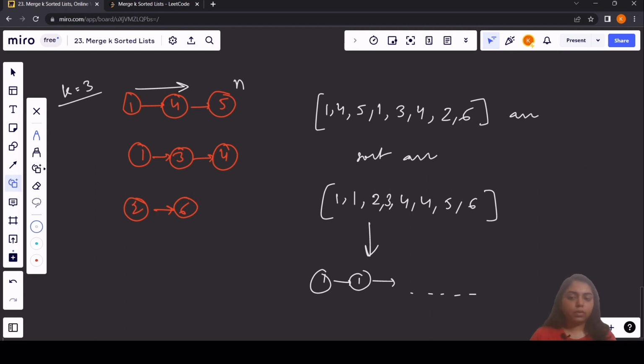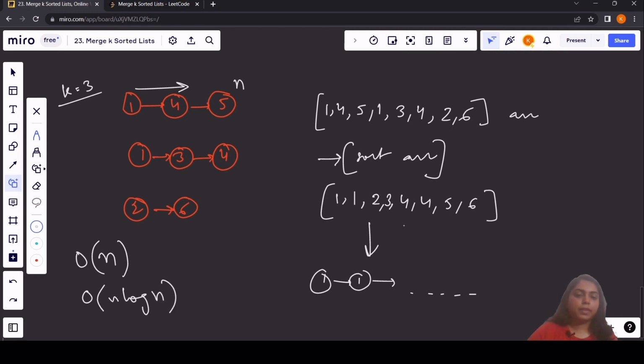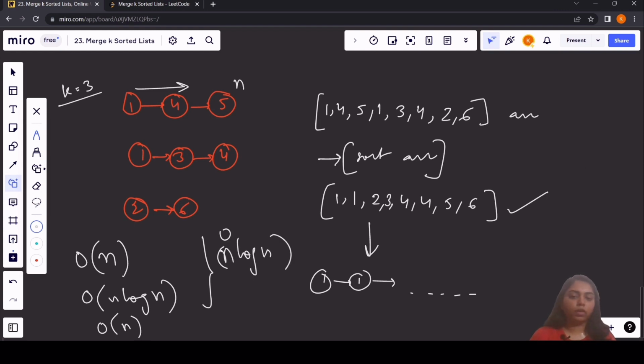So for traversal, we'll take big O of n time, and then we need to sort this also. For sorting, we'll take big O of n log n time, and then again we need to traverse this array so that we can convert it into our linked list. So again we'll take big O of n time. So we can say that we'll take a total of big O of n log n time.